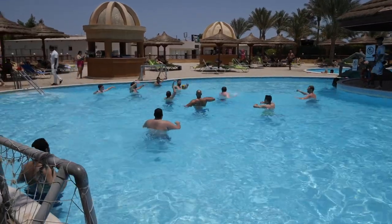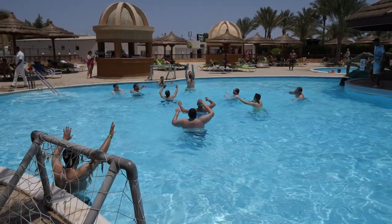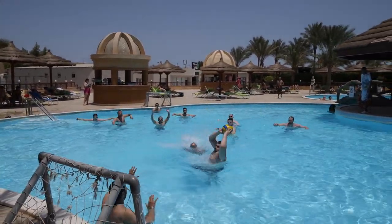Now we are in an active area called Segal Club. Here you can find a lot of activities with our animation team. Water activity in this area is great — as you can see behind me, we are about to start water polo. Here you can find Aqua Gym, water polo, sport activity, and water activity. With the animation team in this area, it's active time all the time.